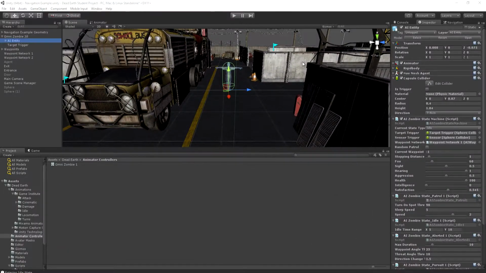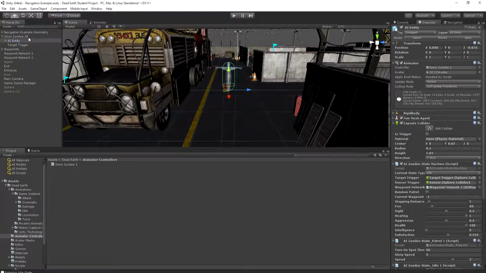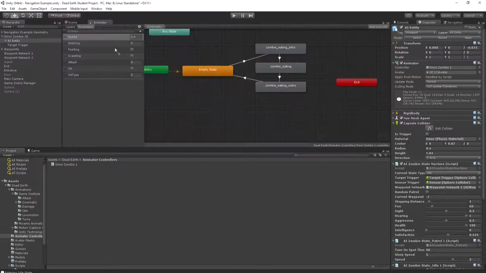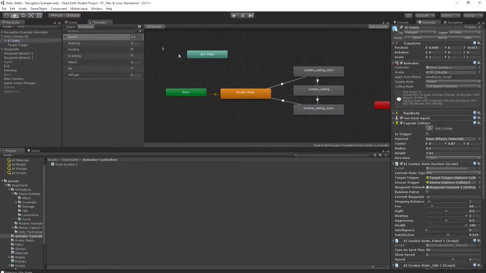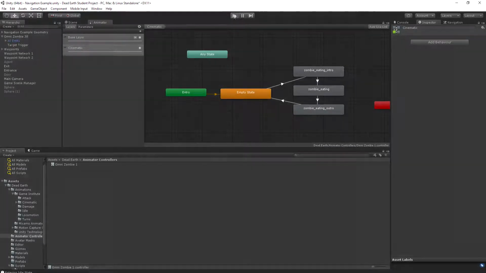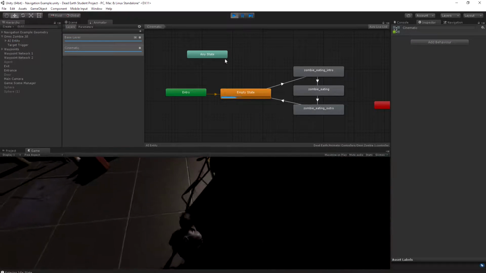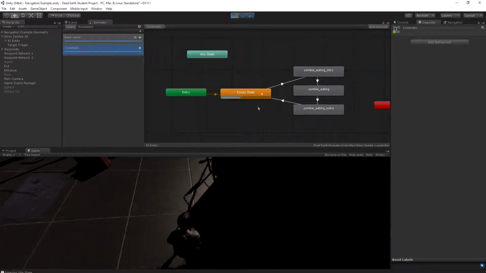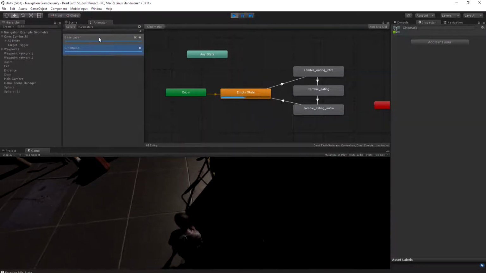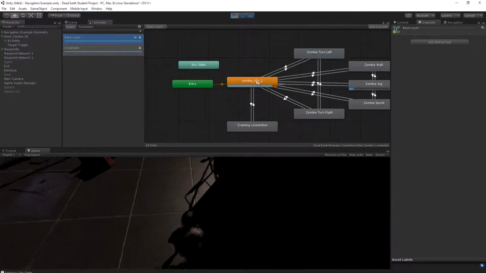The nice thing about the animator window is that if we were to press play now, making sure that we had the game object selected that has the animator on it, which of course is OmniZombieJill's AI entity child object, then we would ordinarily be able to see the animations playing out on the various different layers. Like for example, if I press play now, you can see that on the cinematic layer we have the empty state that it's just playing, and on the base layer it's telling us it's currently in the idle state.